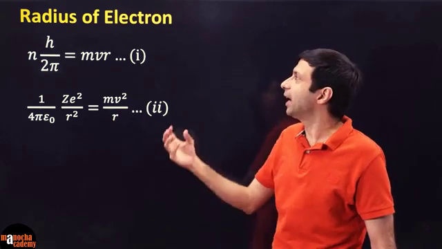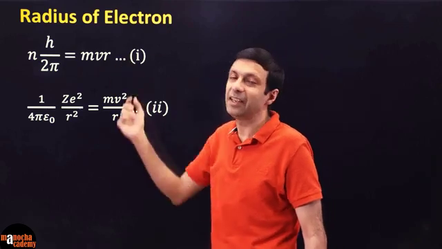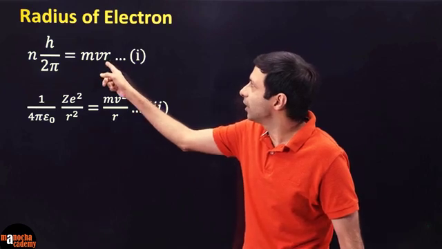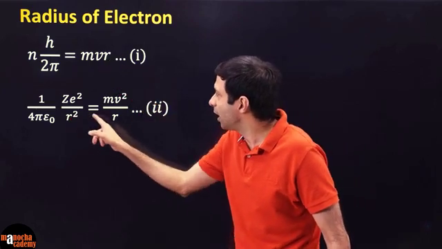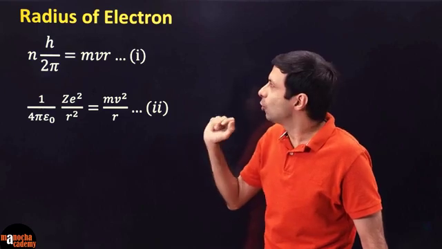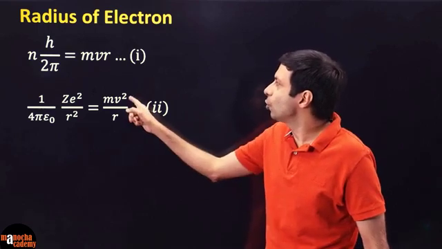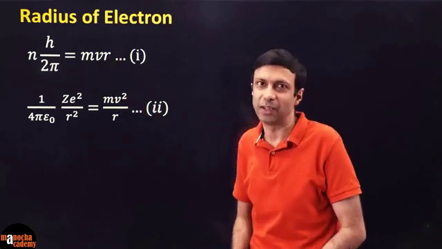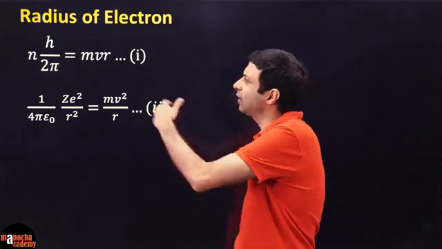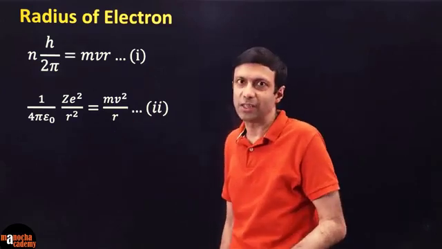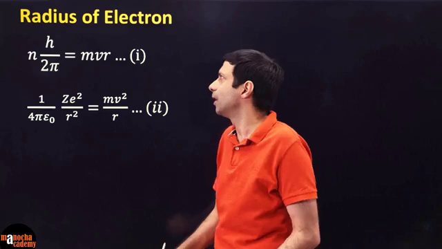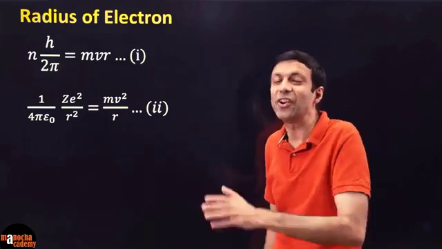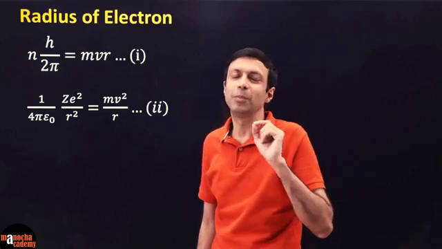Now our goal is to get an expression for the radius r. So how do we do that? You can see there's a radius r in this equation, and we have r square and r over here. But what do we want to get rid of? We want to get rid of the velocity, because we have a v over here, and a v square over there. I want r and all the other things, because the other things are usually constants, or simple things like atomic number or your shell number. So our basic goal here is to get rid of the velocity term v.